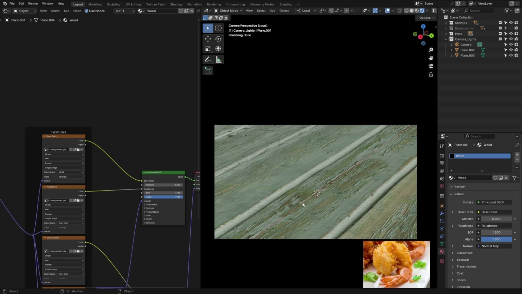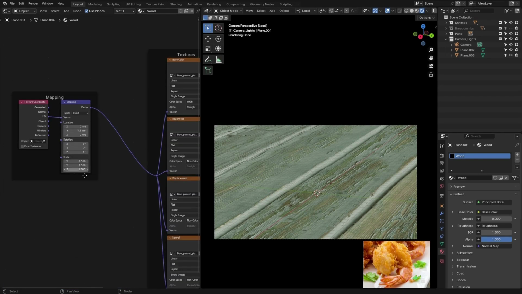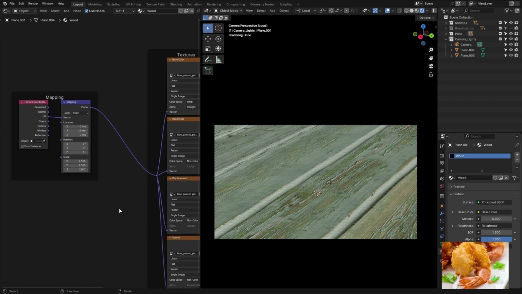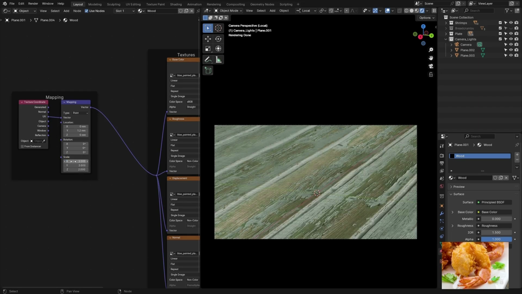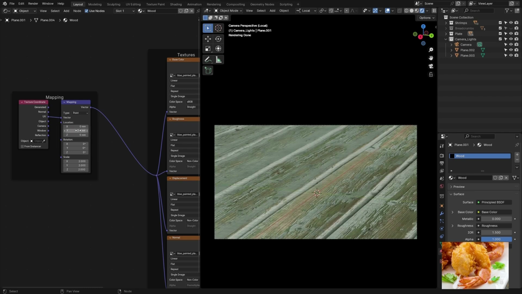Let's go and maybe crank this up to 2 times. And let's go a little bit maybe over here to have this part visible, so out of isolation.